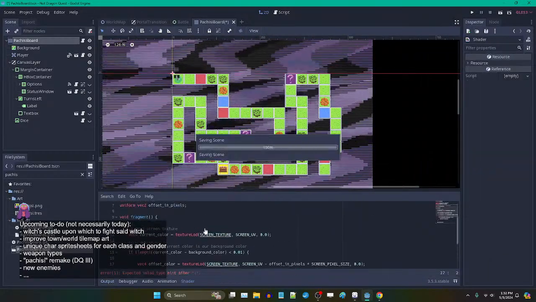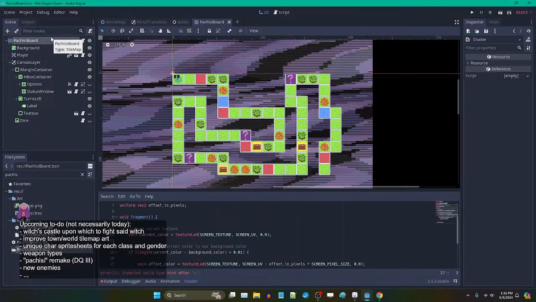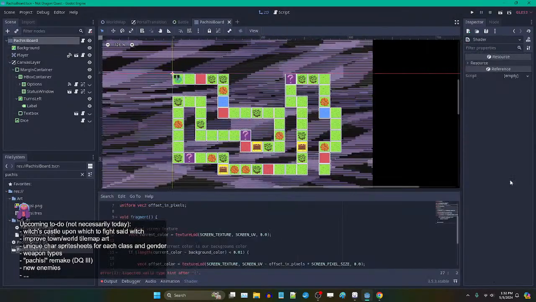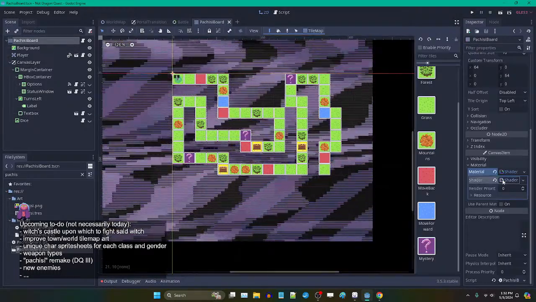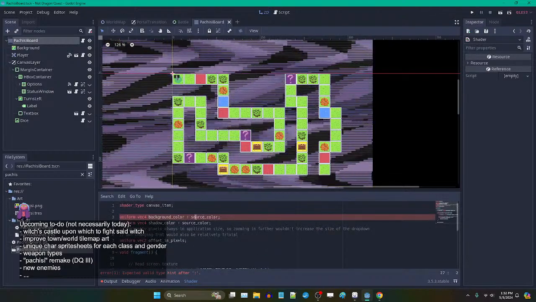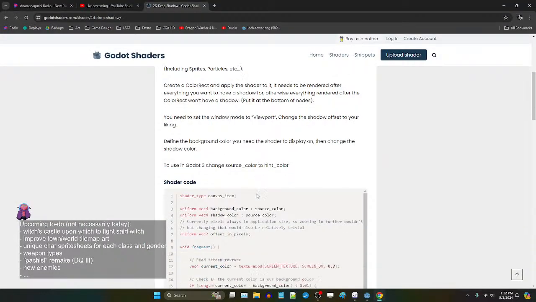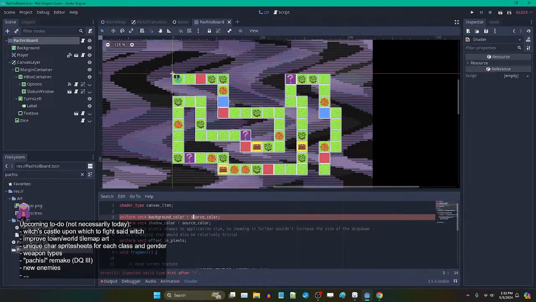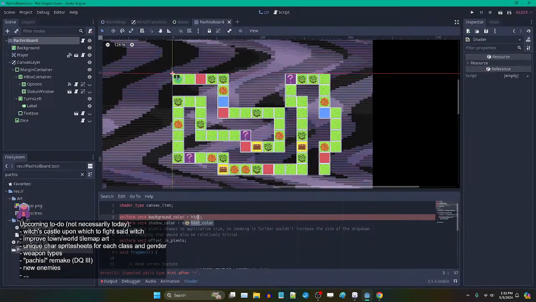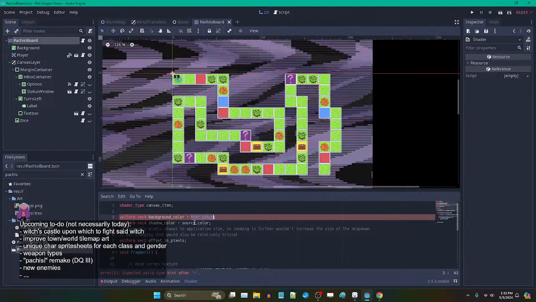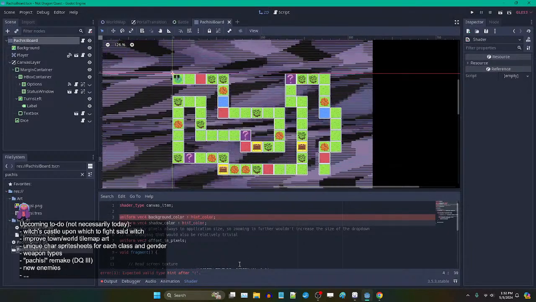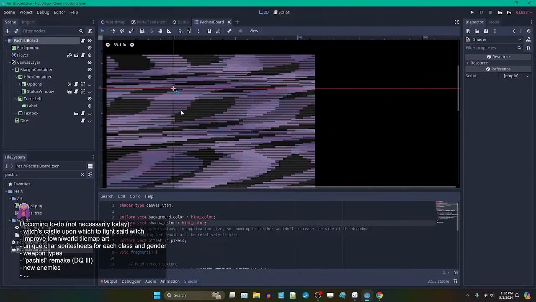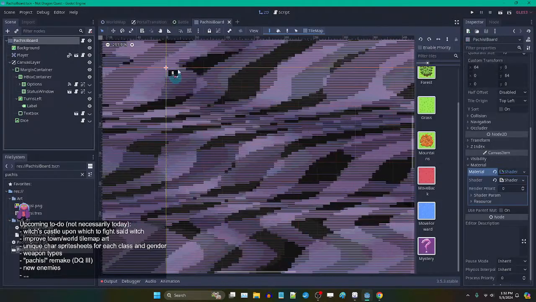Throw that in. Let's see. Oops. What's going on there? To use and go to hint color. I feel like I've used this before, the shader. I need another one. Okay, so that just hides it completely.